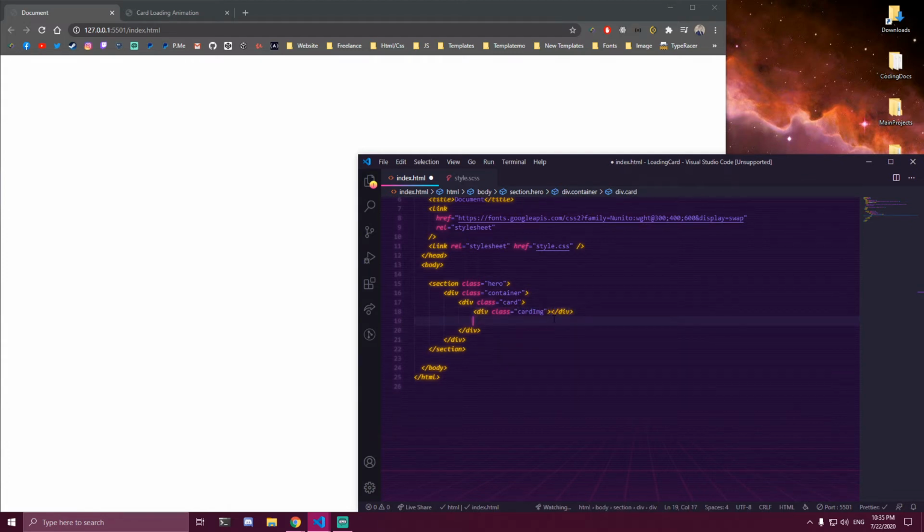Under the card image, we want to have a div that's card info. And inside that card info div, we're going to have an h2 and a paragraph with classes. So our h2 is going to have a class of card title. And under that, we're going to have a paragraph with a class of card description.